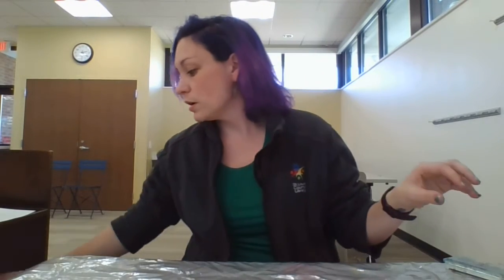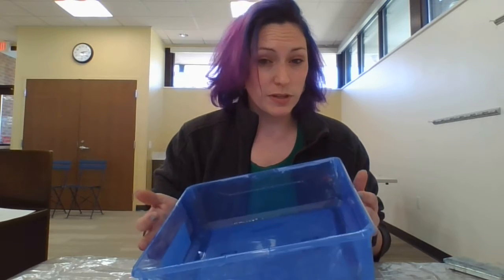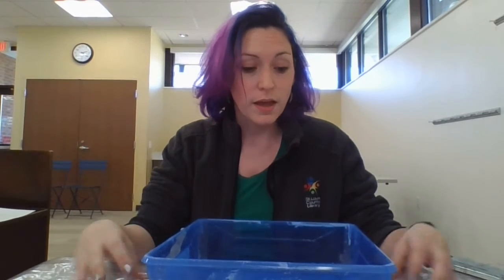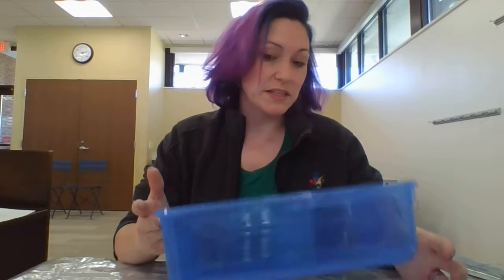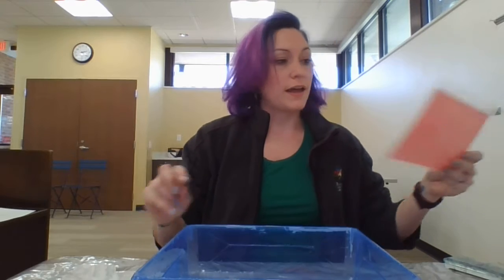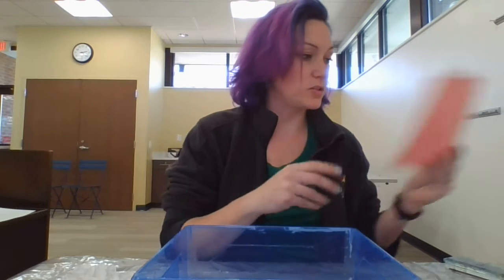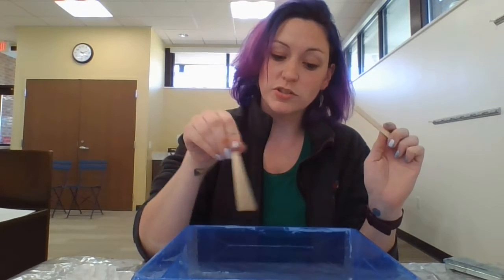You will need paper and a shallow bin of some type. A cake pan works really well, or if you've got a sheet pan with an edge to it, that works well too. If it's something that you really don't want to accidentally get dyed with the paint, I would recommend covering it with foil. I am also going to be using gloves so that I don't get my hands even more painted, as well as a laminated index card that I will be using to scrape off the shaving cream, and some craft sticks to stir everything up.